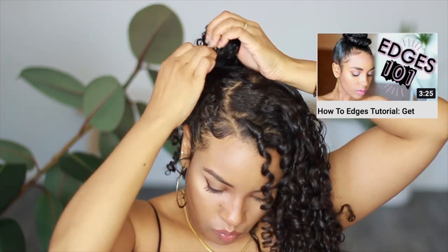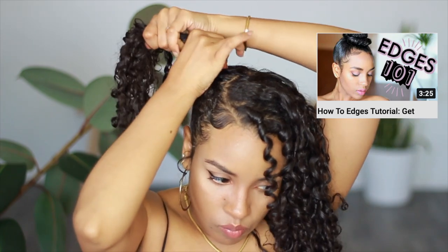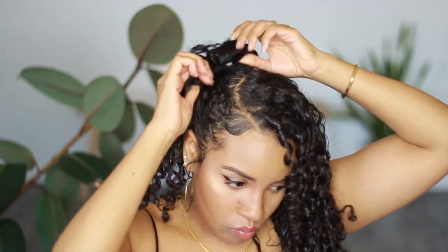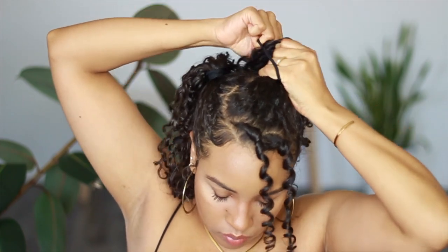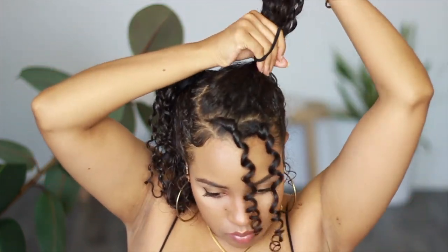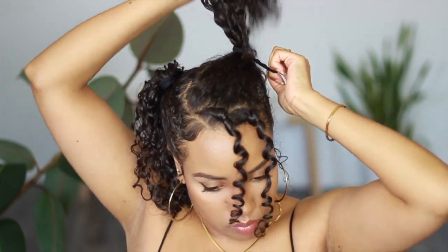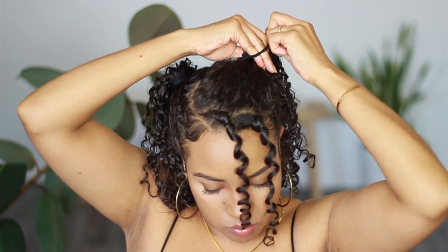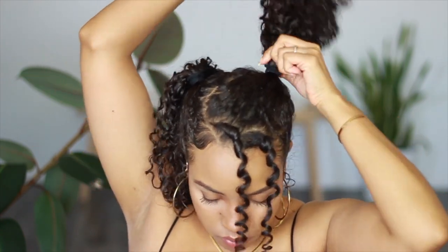I'm tying each side towards the top of my head using these ouchless hair ties, which are pretty gentle and don't rip your hair out. Full transparency, I divided my hair in half without doing any type of parting because I knew I would take it out later for the next style. But I actually don't mind how it came out because it looks like a zigzag part without being defined. If you want, you could adjust the parting straight down the middle, to the side, or zigzagged — whatever you prefer.